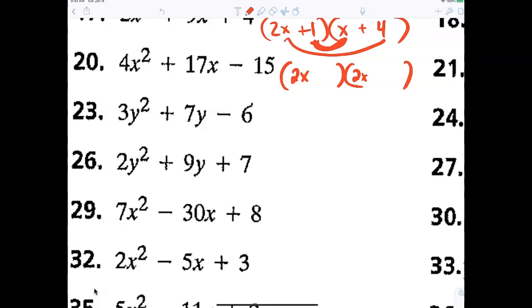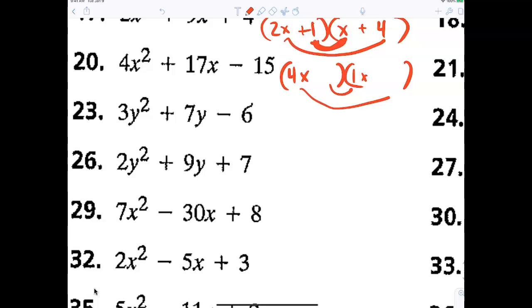Now, factors of 15. So I'm going to put 3 down and 5 down and see what I get. How much is this? And that's what? Is there any way to make 17? No. So now instead of 3 and 5, I could actually do 15 and 1. We're going to try 15 and 1. But does 15 and 1 make sense? Because 15 times 2 is too big. Right? So now she's correct. We should have done 4x and x. That's another reason why I like the iPad, because it's easy to correct. 4x and 1x. Now I'm trying to put 3 and 5 down.